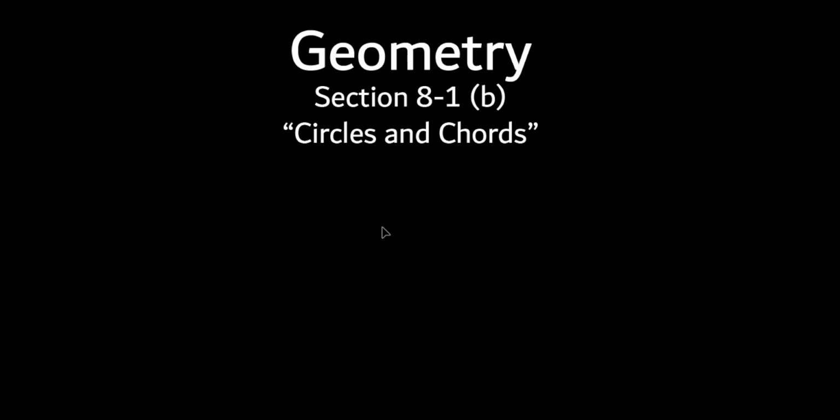All right, let's do this one. It's a theorem. I'm not going to write it down, I'll just use the picture to describe it. But let's read it first, okay? It says, if a radius, you know what a radius is, right, is perpendicular to a chord in a circle. So let's draw that.